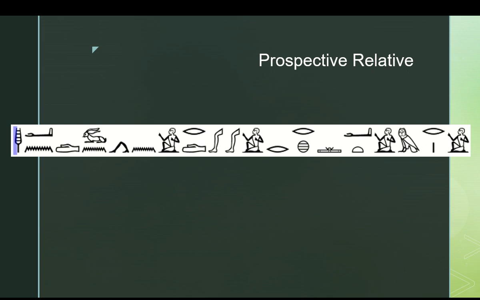So I have put the sentence in full, even though not all of it is part of that prospective relative. Aha en du en I redu I, which is, I stretched my legs, rek, in order to find out dit I m r e. And this is where we are getting our relative form again.